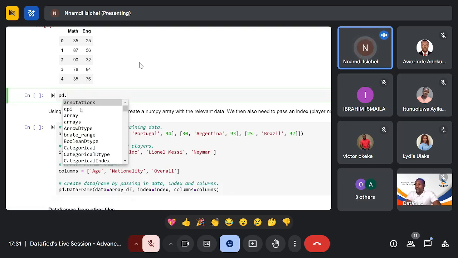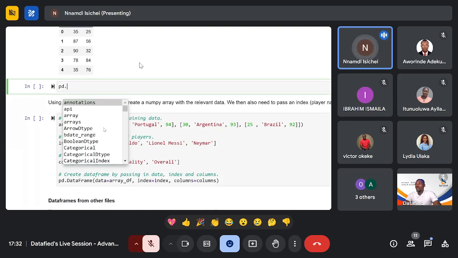I've explained how to see that also. There is pd.api. There is pd.array, which means that pandas also has an array method and not just numpy. And there is pd.arrays, pd.arrow dtype, and dtype underscore range.